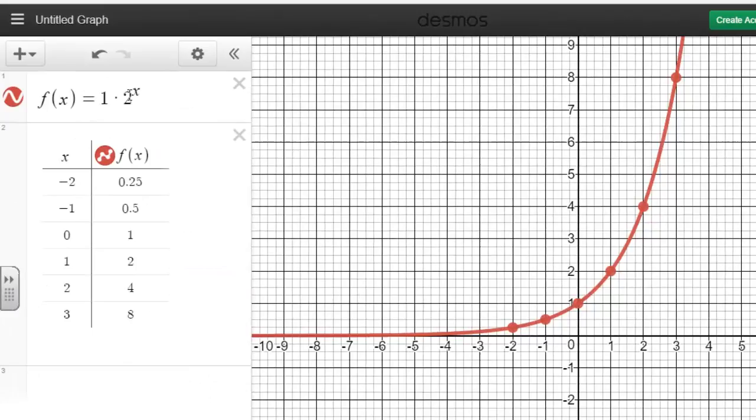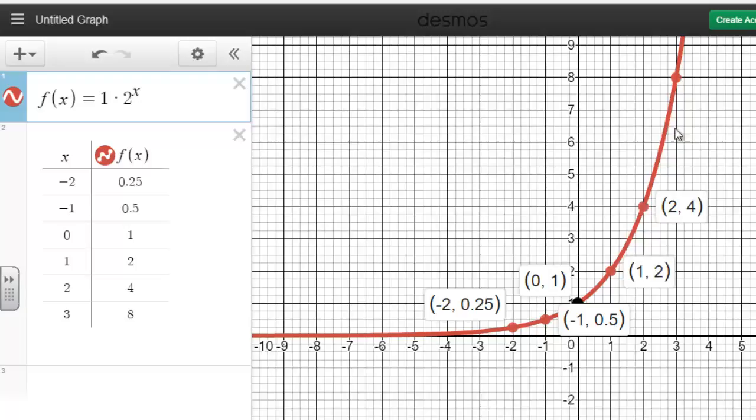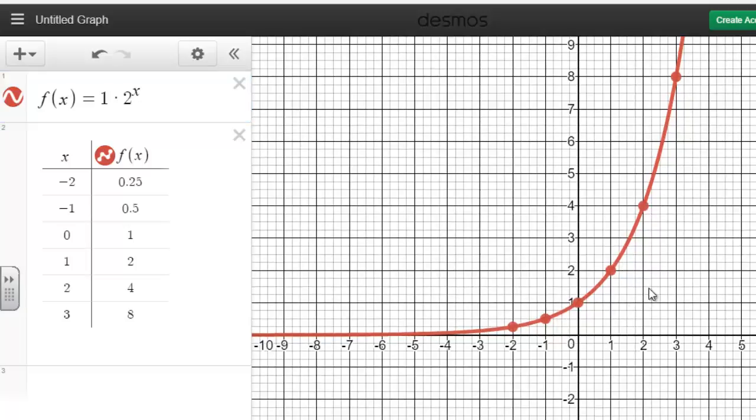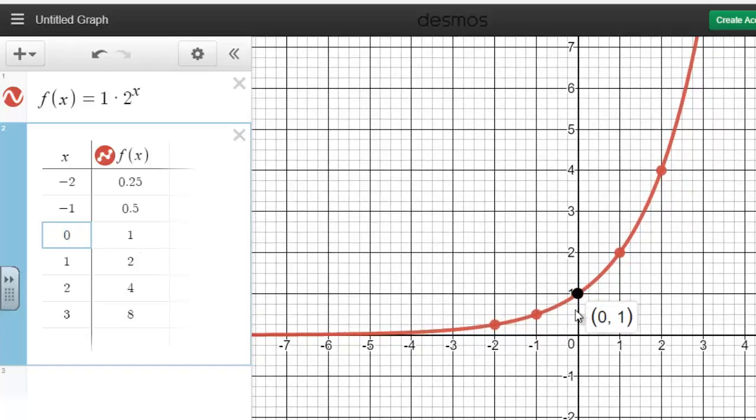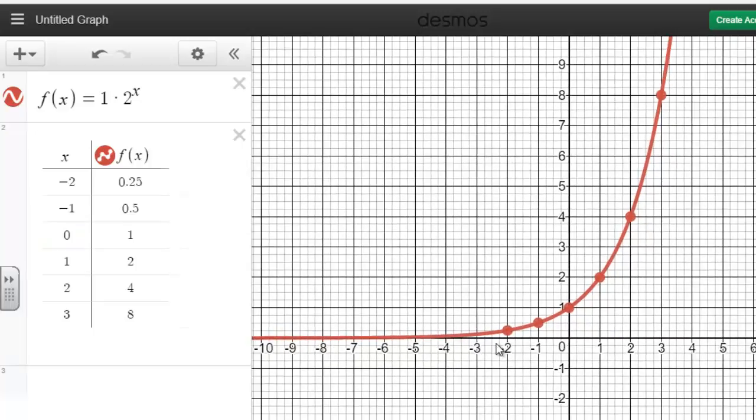Okay, so here you can see we have the function 1 times 2 to the x graphed. And I created a table of values, the exact same values that we had. So if we click on these, we can see that each of these values does pop up as expected. And again, to the 0 power here, you're going to have a y-intercept right at 1. And you'll notice that as the x's get bigger, going this way, the exponential graph gets steeper and steeper, and it gets steep really fast.